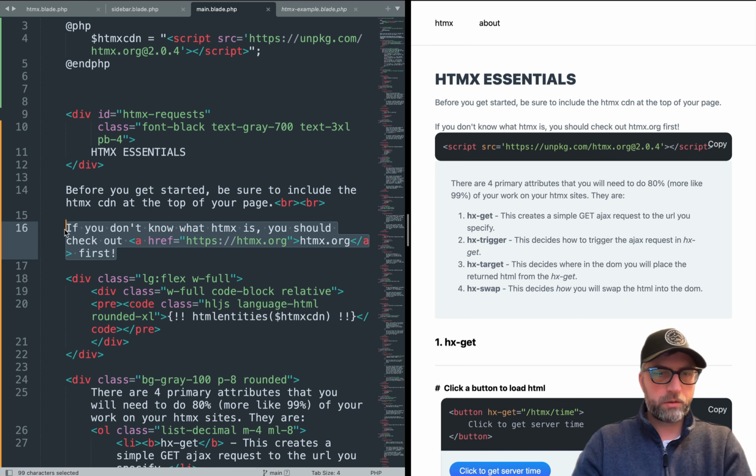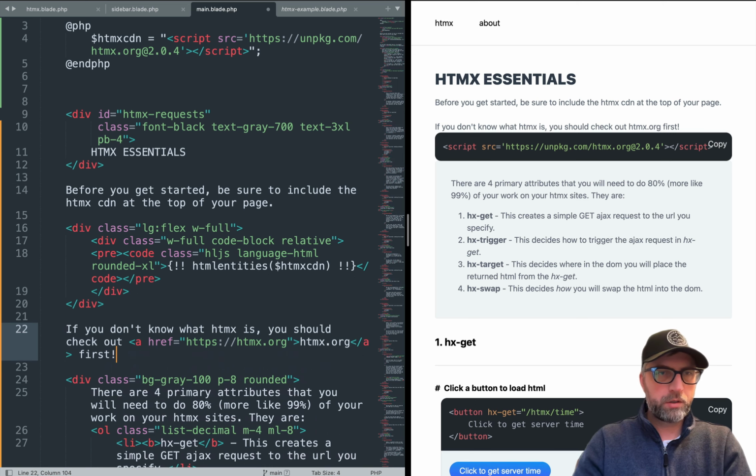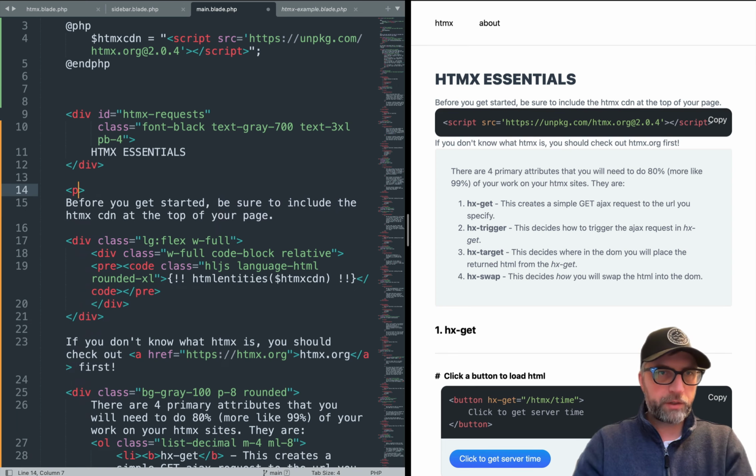Okay, we're going to need some spacing in here. I guess I'll do paragraph tags.